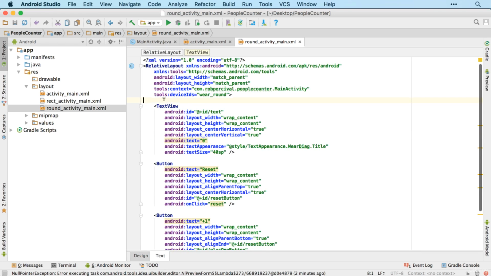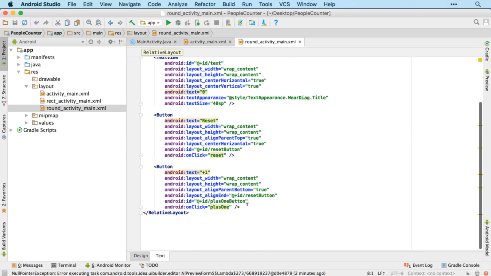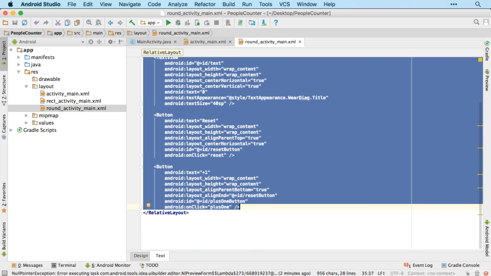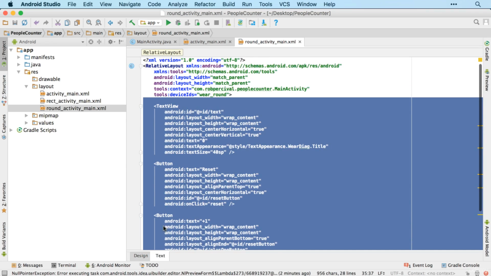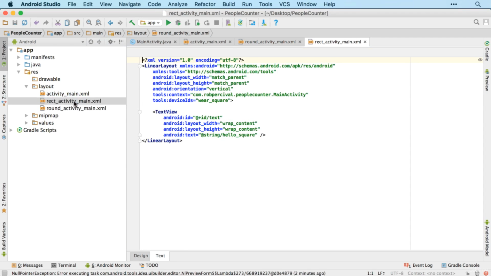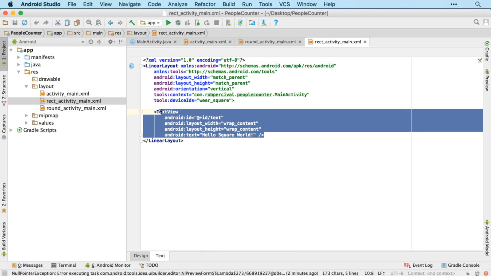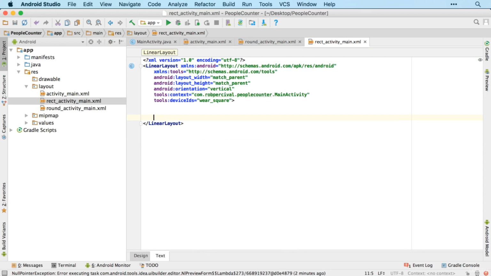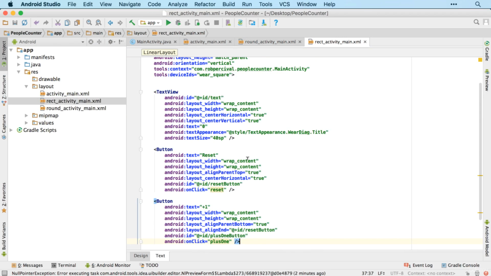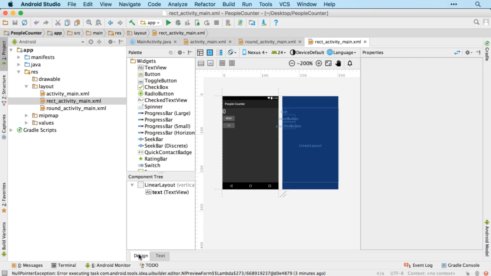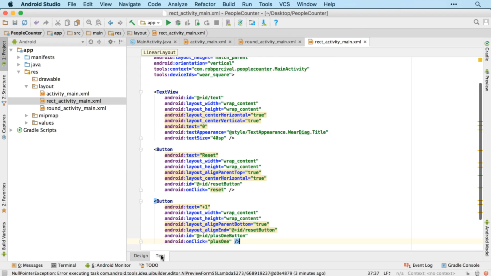I'm going to copy those 3 items in the text view and then paste them into the rectangular layout. But then if we have a look, they won't look quite right because of this vertical layout that we have, the linear layout.